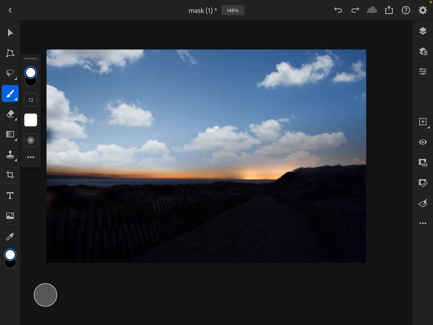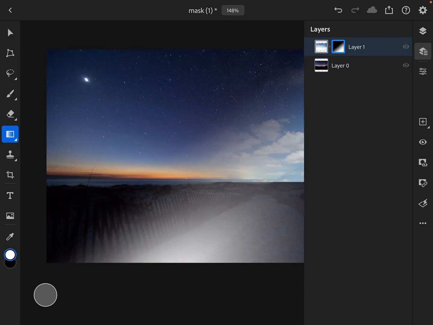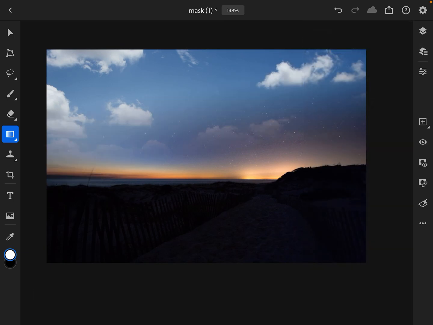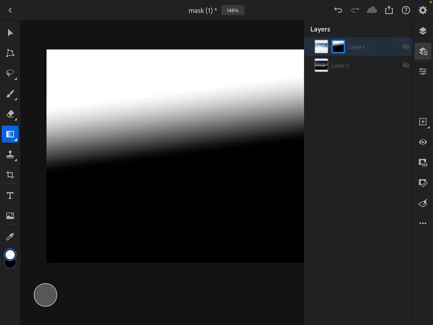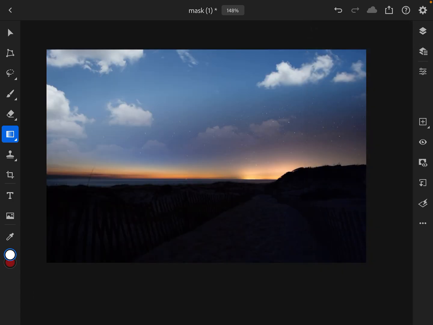And so when you have that blend, I'm going to go back to this layer and bring back some of that gradient a little bit more. It was a little hard. Yeah, I'm kind of more happy with that. So play around with what you want showing and what you want hidden. We can see that. I'm going to tap it. That's my final mask. It's kind of cool that you can tap on it and see it. And I'm pretty happy with that transition. It looks kind of like it's daytime, but the night is coming or something like that.